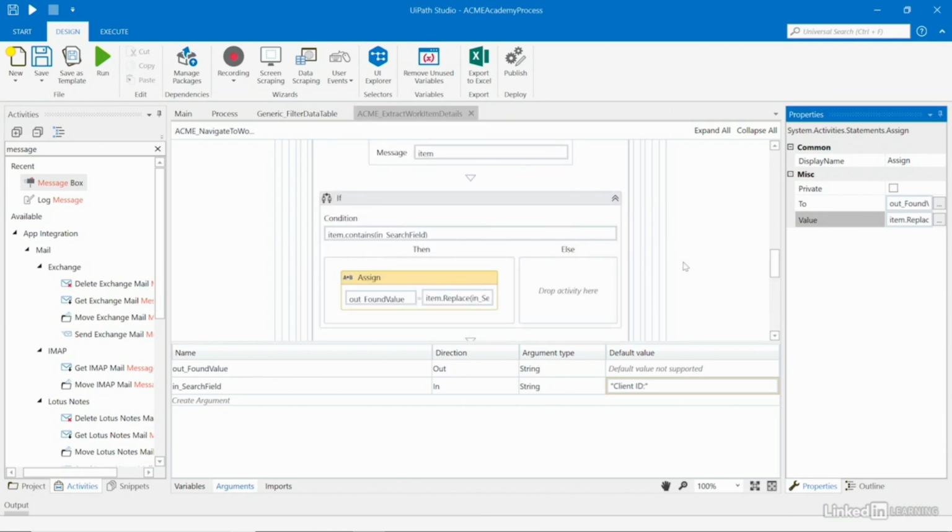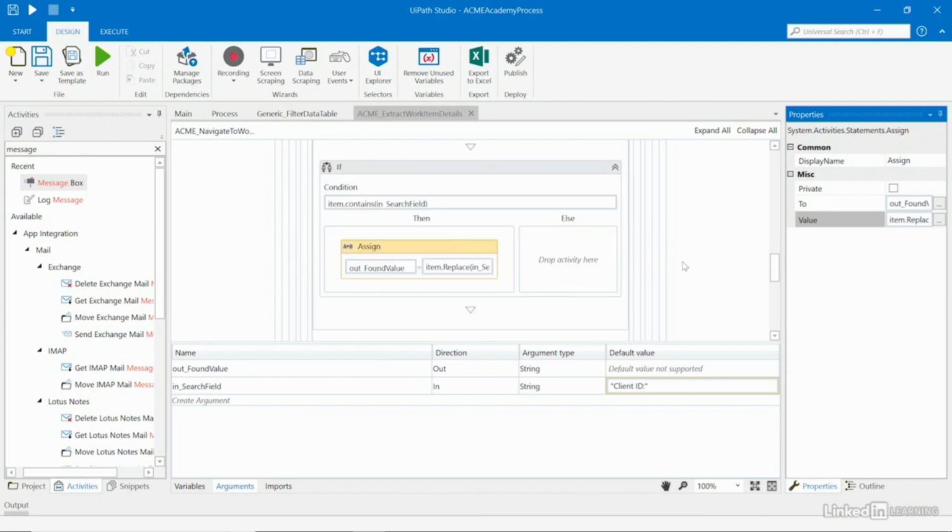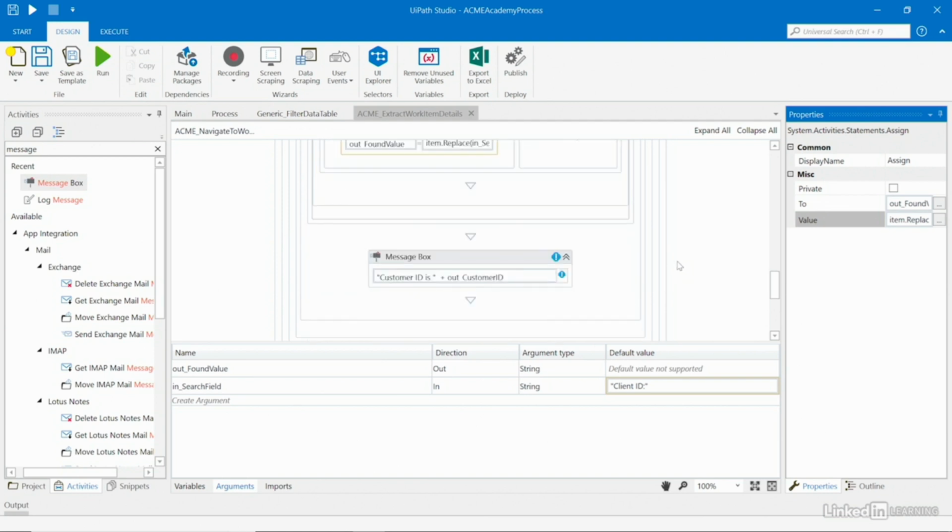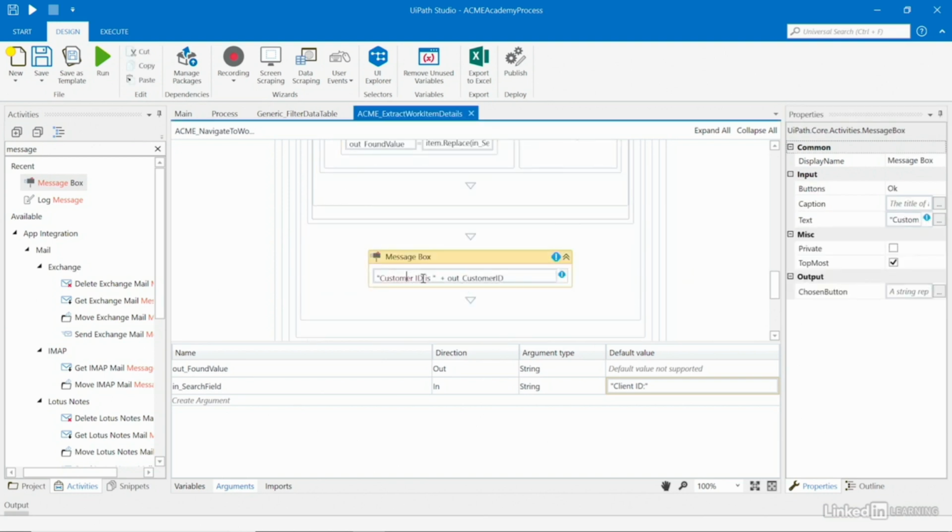So we're doing exactly the same thing, but this time we're using generic arguments rather than hard-coded values. This means that in a second we can do exactly the same thing for customer name and customer country. Finally, in our message box, we're going to have returned value is and our out found value text.